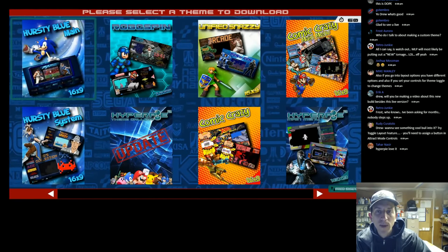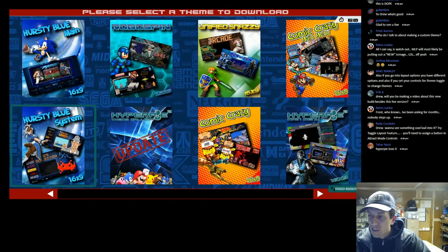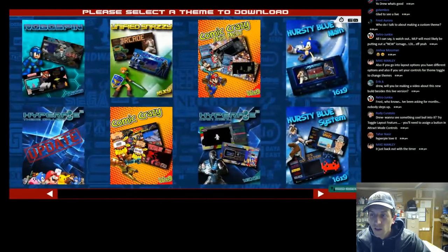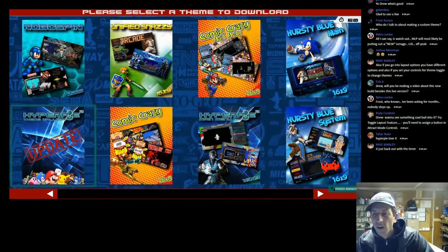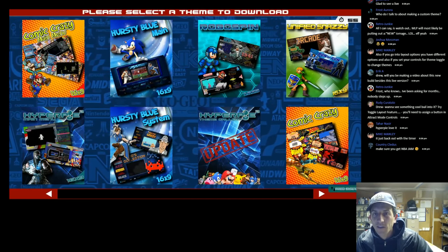There's Hursty Blue Main, Robo Spin, Unified Snazzy, Comic Crazy, Hyperpie 2, and Hursty System. Can we do page jumps? Let's do a page jump here. Okay, there we go. It doesn't look like there's that many. It looks like to start, there's going to be about 1, 2, 3, 4, 5, 6. Is that what I counted right? 6 or 7 different ones.